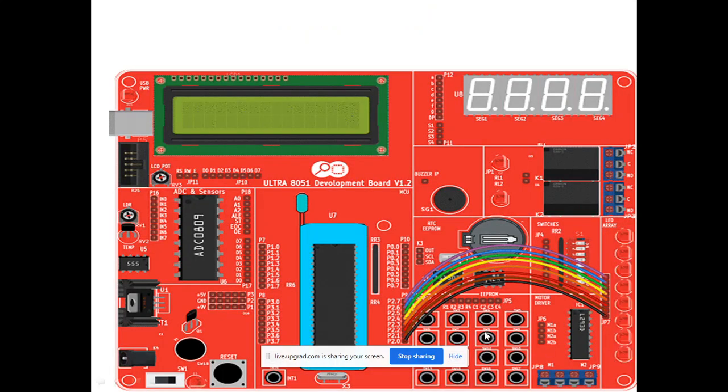Now this is the demonstration. Now this is your microcontroller. Port 2 is connected to LEDs through these 8 wires, that is P2.0 to P2.7, connected to these 8 LEDs. When I dump that code into this microcontroller, at that time the LEDs will turn on and off with a specific time delay. Agree with this?